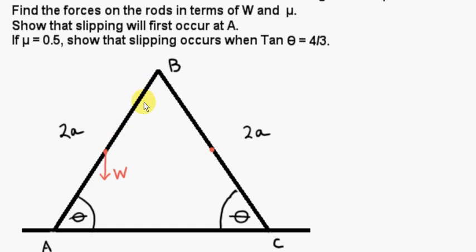Okay, rod AB has weight W. Now it's a uniform rod, so we can treat it as if all its mass is concentrated at its center of gravity. For a uniform rod, the center of gravity is at the midpoint of the rod. The total length of the rod is 2a, so the distance from A to the midpoint is a. Now, the weight of the second rod is 3 times greater, it is 3W. Again, we put its center of gravity at the midpoint because it's uniform.